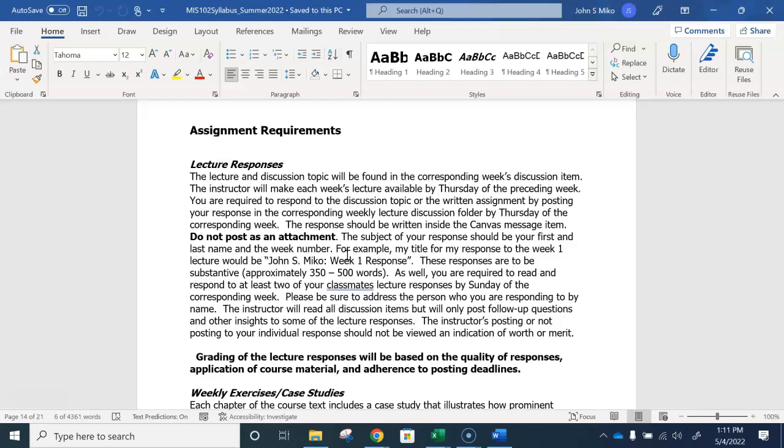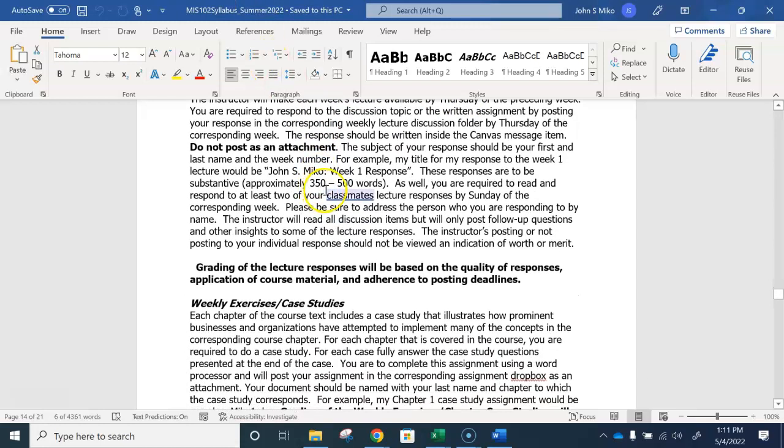It should integrate class material. It shouldn't be all your opinion. It should say, according to the text, we learned this, or according to something else. You're applying course material. You're also required to respond to your classmates, and appropriate responses aren't things like attaboy or I agree. Give a couple of sentences. We really want to facilitate some good student-to-student interaction in this case.